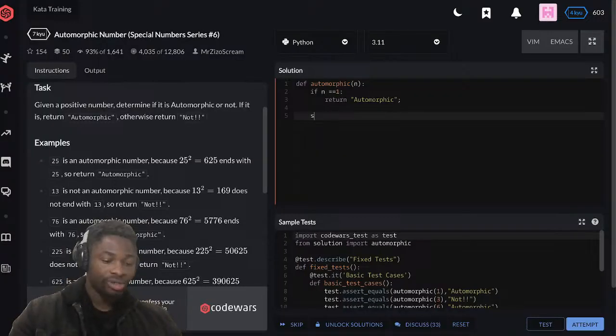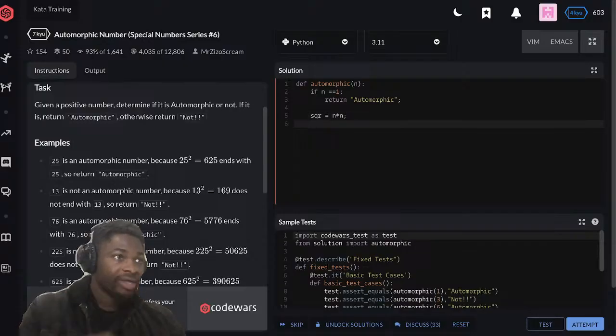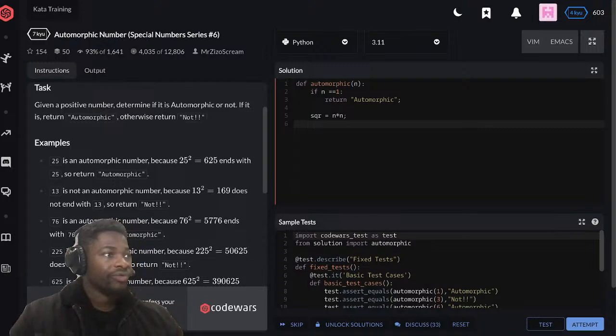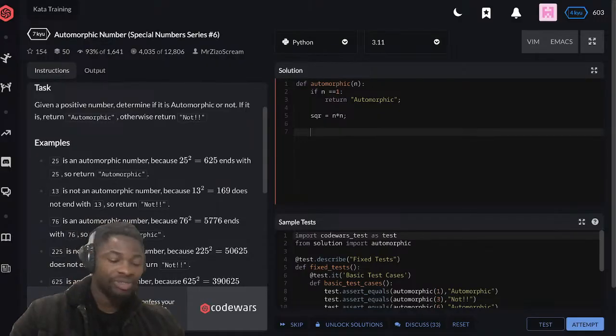So once the number is squared, so square equals n times n. So we have the squared value, and we're trying to check if the original value is within the squared value. I mean, this is simple.